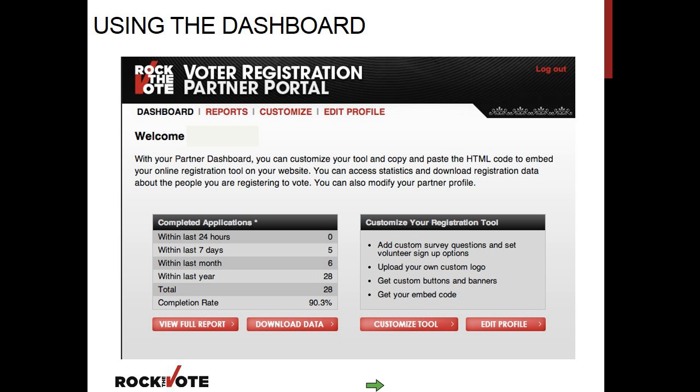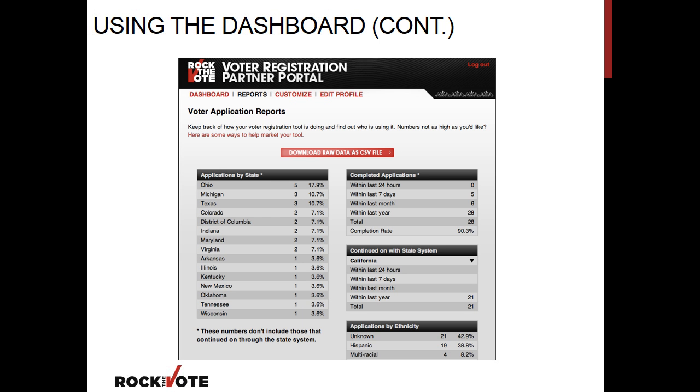I think more information or another snapshot of what's available is on the next slide here, right. All of this is also downloadable as a CSV file. So that means you can download it, open it in Excel. We recommend you then upload that to whatever management system that you use so that you can be putting these people onto whatever list you have for your issue education, advocacy, and GOTV work. Again, I think the real value here is having that so that you can continue to build your own organization's power and make sure that you're looping back with people. So a real value there.